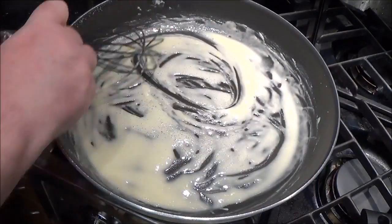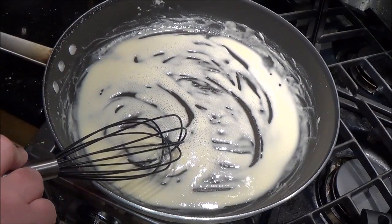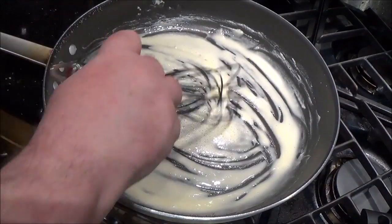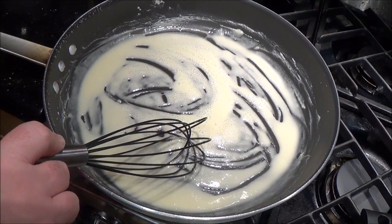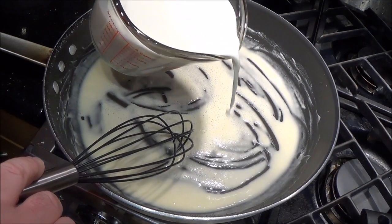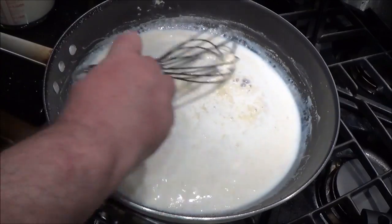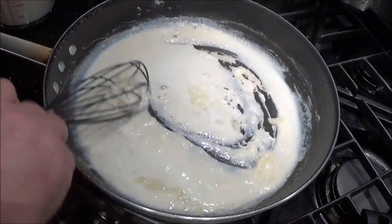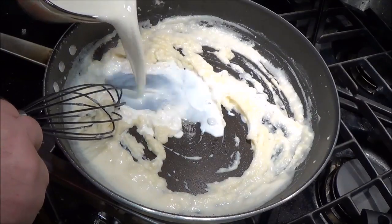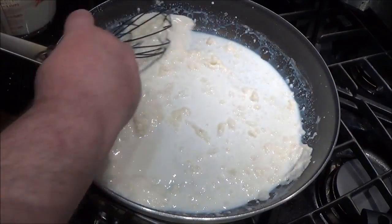When is the roux done, you ask? Well, there are three factors to remember. A: it has not turned brown. B: it's making little bubbles. And C: it smells wonderful — it's got that warm, toasty, cookies-out-of-the-oven smell. And when you hit that point, you're free to put your milk in. Do not add it all at once. It may get a little sloppy, so I tend to put the cup right over the pan and put in some. You will notice this will thicken up nearly immediately. When it thickens like that, add some more. Remember the first bit: don't press down on the whisk too much, or your sauce will fly all over the stove.